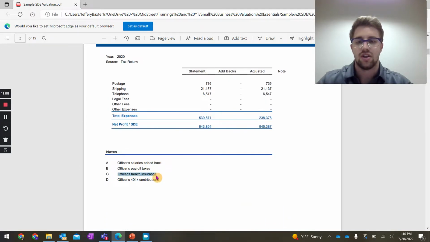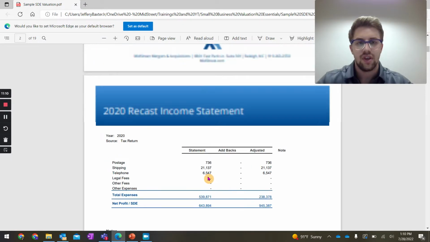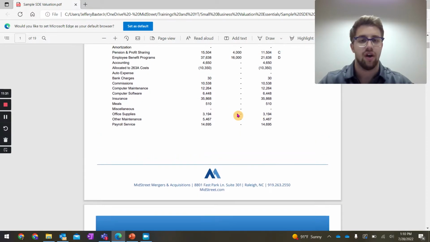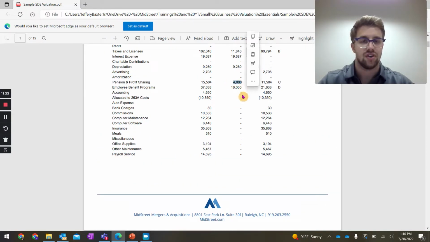Okay, so this expense is out of the... You can see they're mislabeled here, which is super common. So what would happen is we would have asked, hey, on your tax return, I see you have pension and profit sharing. Can you tell me a little bit about what program that is, or the number that the owner received so that we can add it back? So we know that this is health insurance that went to the owner. So we add that back and you go from 15,000 expense down to 11.